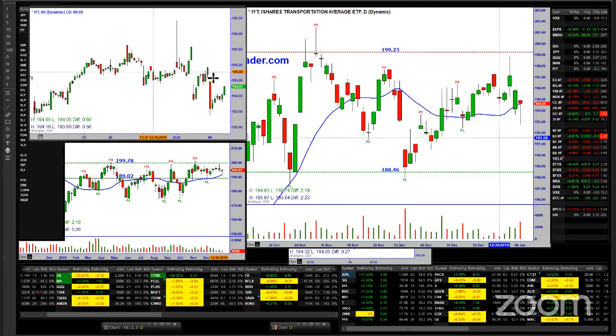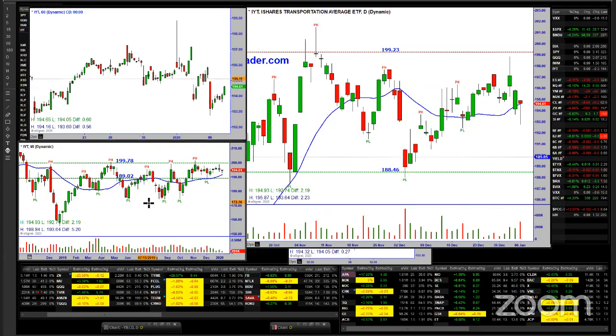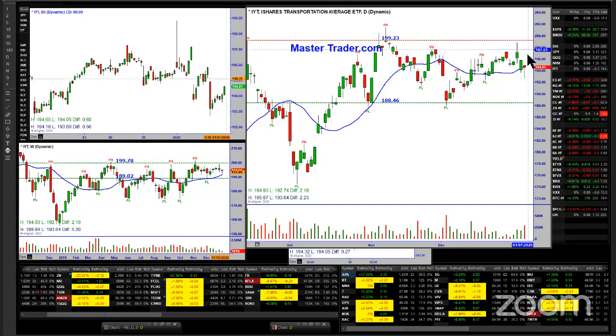Transports, what did they do yesterday? They didn't have the big green day. We're still waiting to see if they can join the party. They're still within their trading range so far, holding up near the top of the range. Looks okay. We got a bottoming tail bar yesterday, but overall, this is just a pattern to stay away from and wait for some event, something to suggest that maybe it could break out. And from a point of view of the markets going higher from here, we want to see these transports begin to bring up the rear.